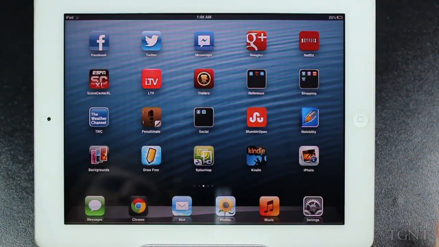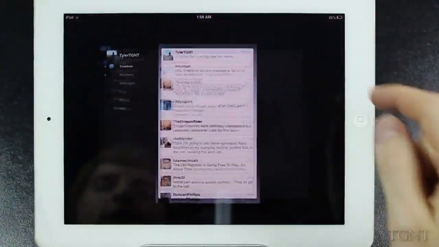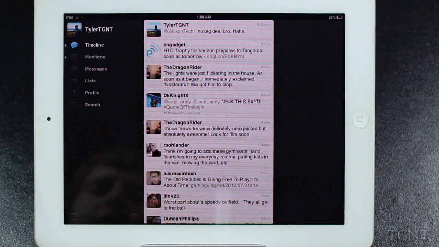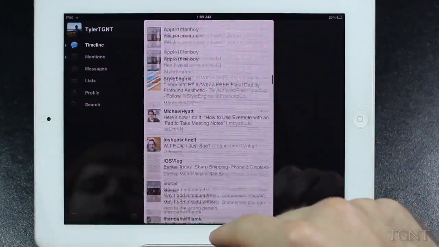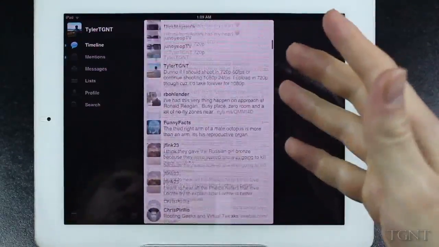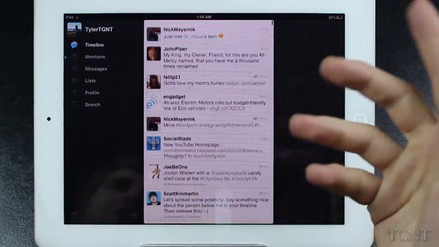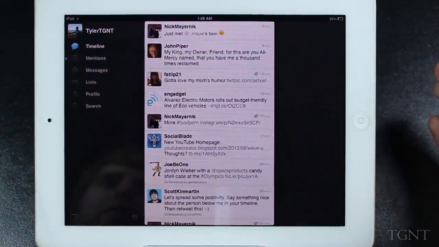And so my next app I'm going to be talking about is Twitter. And Twitter is becoming my main social media network. I really don't spend that much time on Facebook anymore. There's a lot of stuff going on with YouTube on Twitter, and I just spend a lot of my time there. And I just use a stock Twitter client. I don't think there's an issue with that.